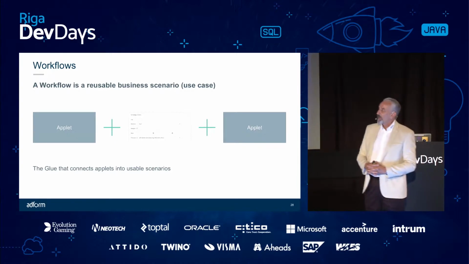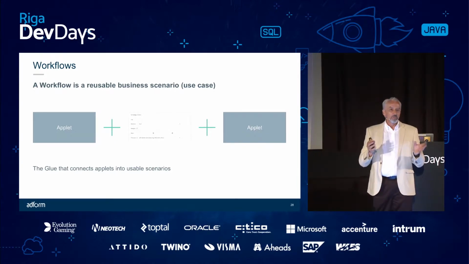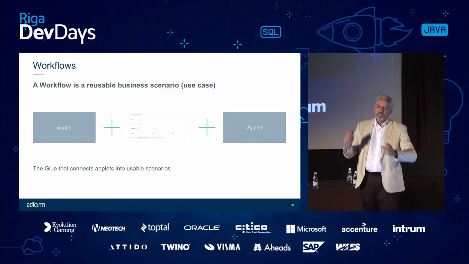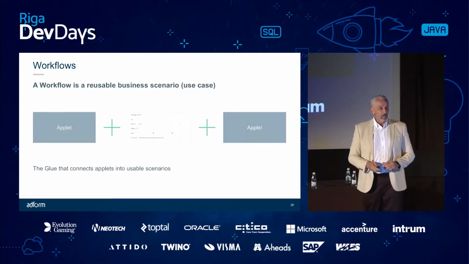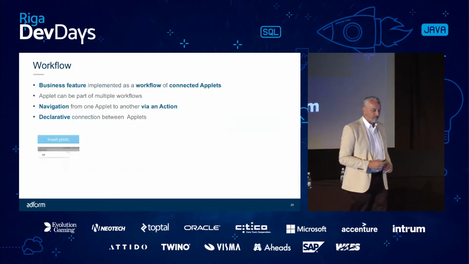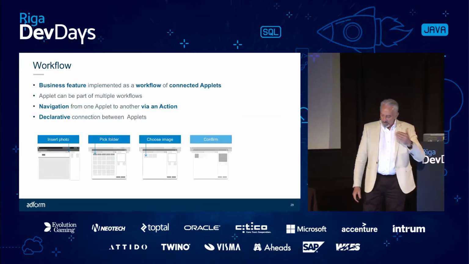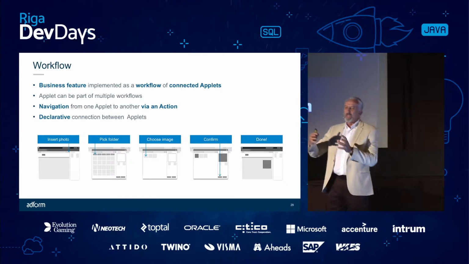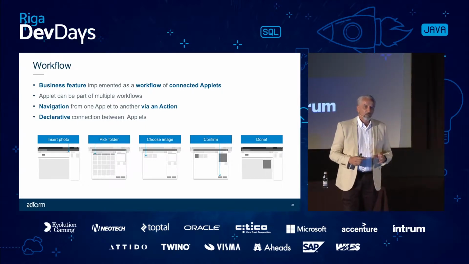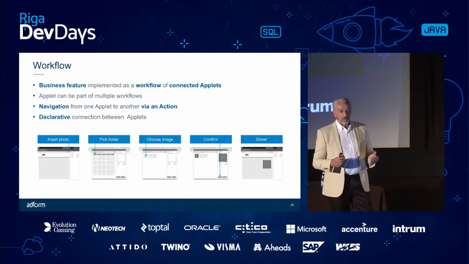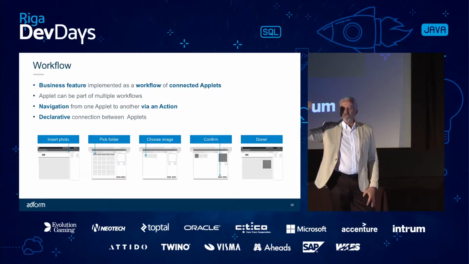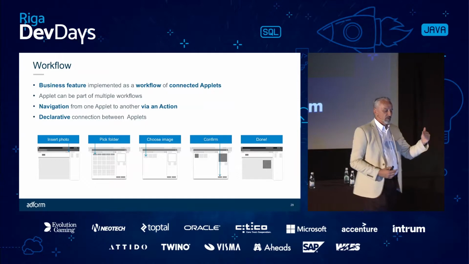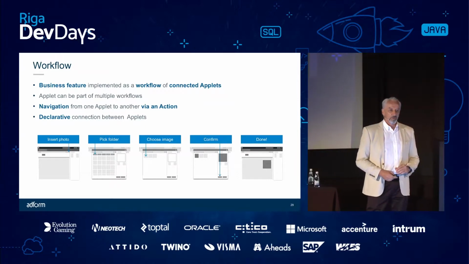So what's a workflow? A workflow is a reusable business scenario. This is where we can stitch applets together to some meaningful use for the business. So like a use case in UML. A business solution is implemented with a workflow and a few applets. Applets can be reused, workflows can be reused. When you're in an applet, you simply emit an event to say you've taken some action. That event stimulates a state transition in the workflow.